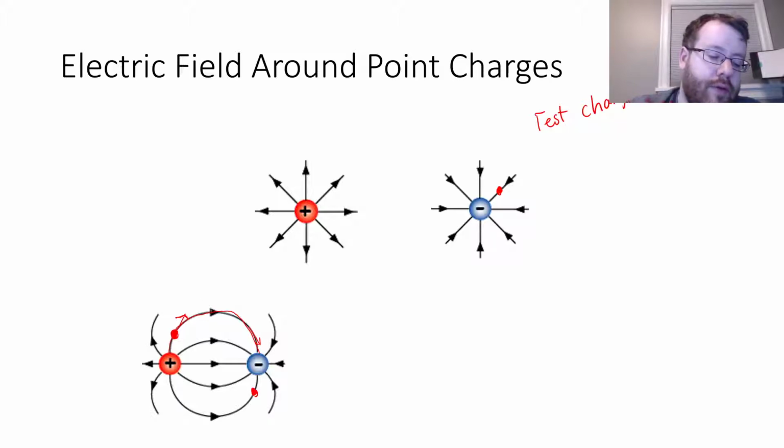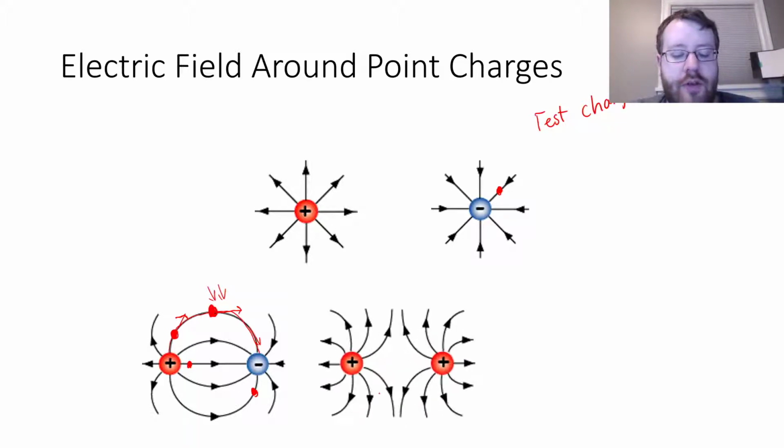For example, there's nothing over here. If I'm telling you that it's being pushed to the side, there's nothing over here that's pushing it down, that's making it go this way at that point. So why would it make that curved path? Instead, again, what this is showing you is which direction it would get pushed, not which path it would actually follow. Really, the exception to that is whenever we have a perfectly straight line, which we see in the center here. If you were to put a charge over here, it would both be pushed and moved in the direction of the arrow. Now let's look at a couple of other examples.